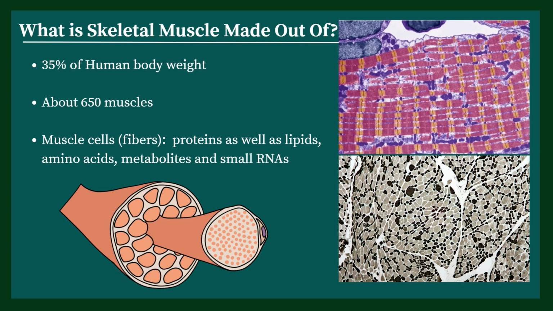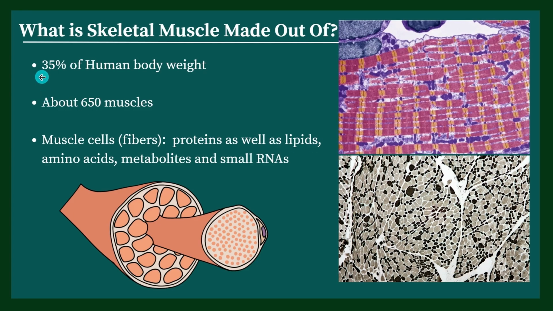So let's talk about what skeletal muscle is made out of. Here's a couple of images. This is a section of muscle fibers that have been squished under a microscope. You know how they use those little glass sheets to squish the tissue, so they got a tiny sliver of muscle tissue, and you can see the sarcomeres that are stacked up to create a muscle fiber. These are the contractile parts right here.